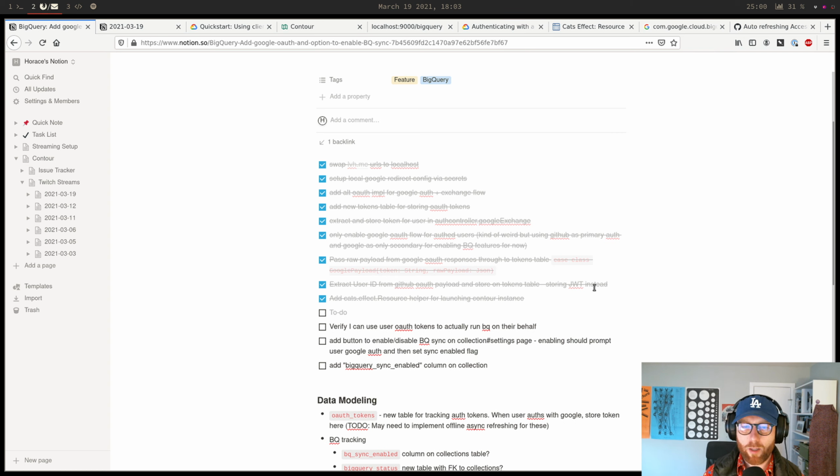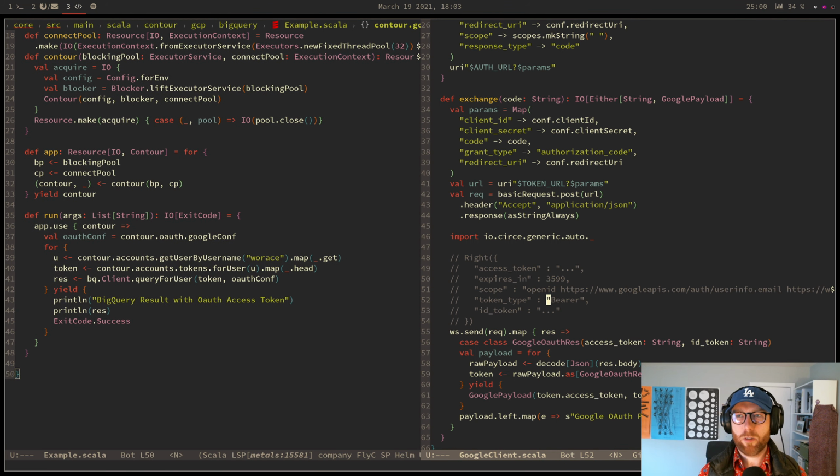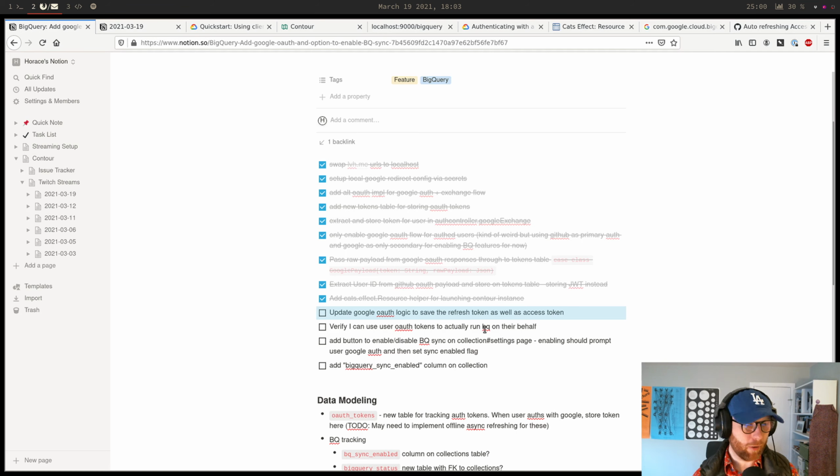What I think I need to do now is update Google OAuth logic to save the refresh token as well as the access token. Let me look at that real quick. So Google Client. Okay, what do I get out of this? This is the response. I think I logged this. So you get the access token, expires in, scope, ID token. Unless the access token actually is supposed to be a refresh token.